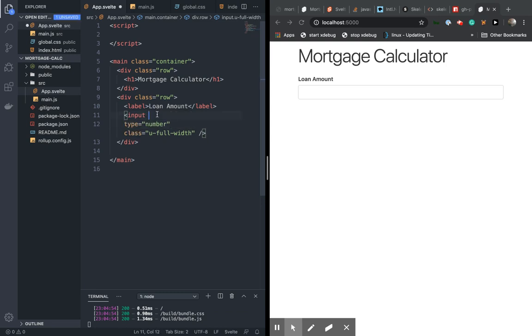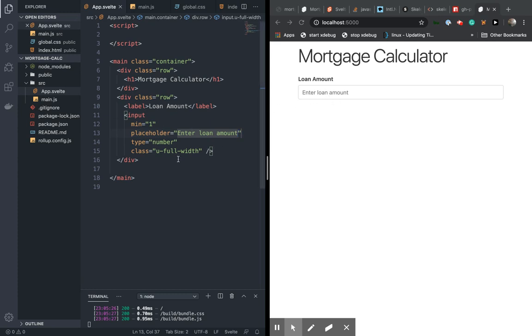And then I'm going to say the min here is 1,000. And the max, I don't really need a max. Actually, I'll say the min here is 1. Sounds a little silly, but we'll just leave it at 1. And that should do it. Oh, and we'll also put a placeholder as well. I forgot that. So placeholder, say enter loan amount. Okay, so now we can see that.